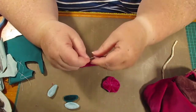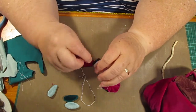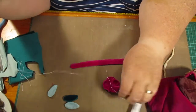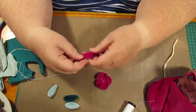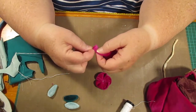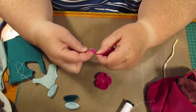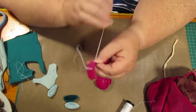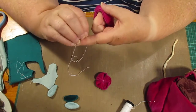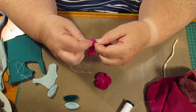I've got some really strong thread here — it's DMC and it's really, really strong. When you're working with a heavy fabric like this to make something, you need a really solid thread because you don't want it to pull undone or break. These are not really hard — everybody can do it — but when I say you need to pull it really tight to get it to come up, you don't want to be using a really thin thread.